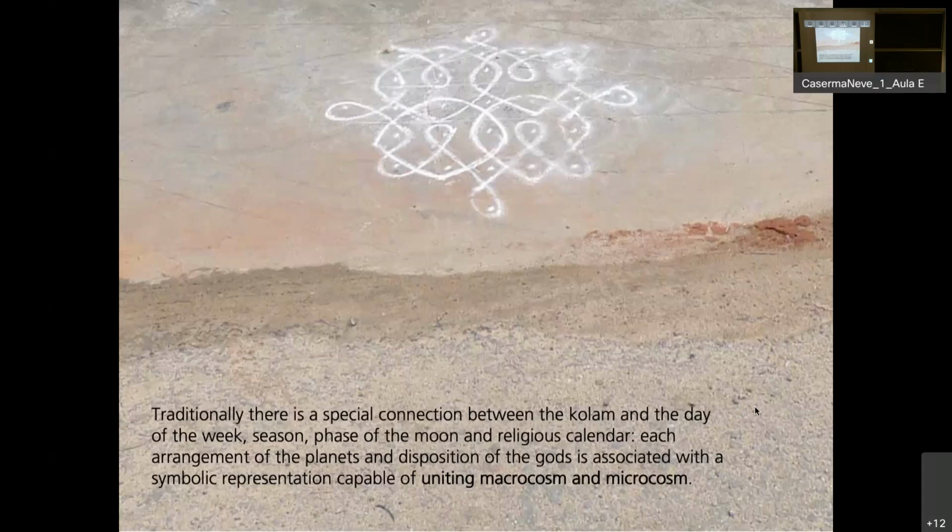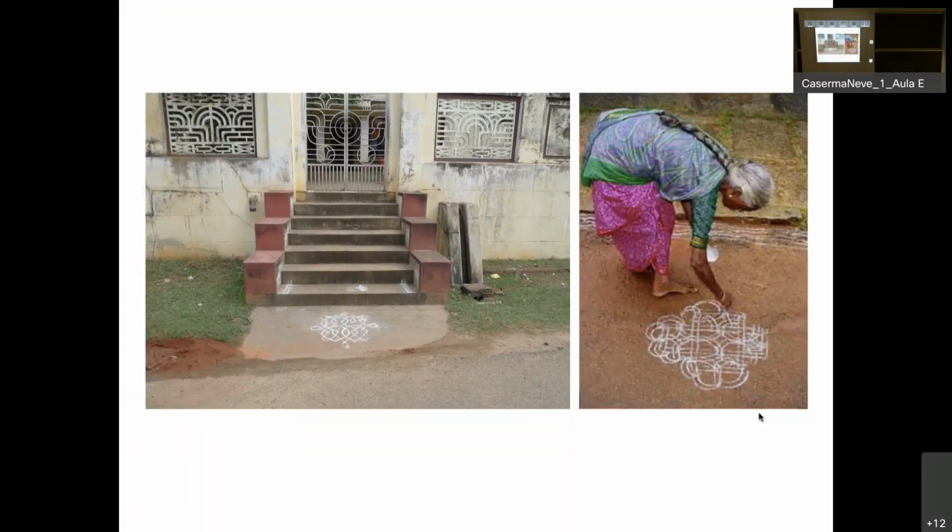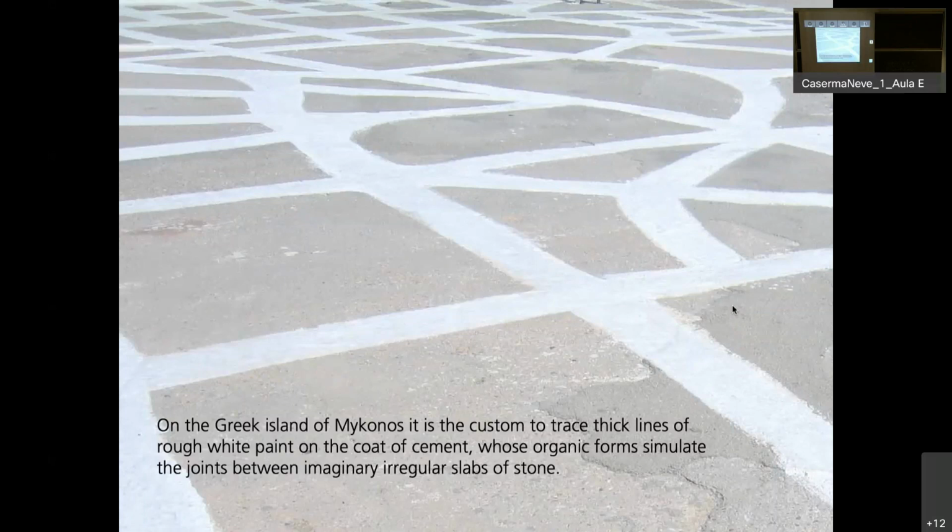So again, there is this idea of a trace on the surface that is connecting the mundane dimension, the earth dimension, with the cosmic dimension. There is this symbolical connection between cosmic forces that is achieved thanks to a symbolical trace on the ground. So this is a way of explaining this idea. Okay, this is a woman tracing the column in front of the door of the house in the earth. So these are very skilled and complex drawings that are meant to disappear a few hours after they've been completed.